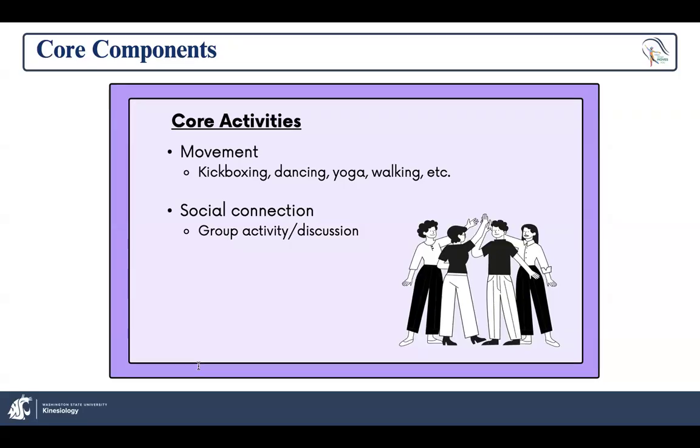And then there is social connection, another core activity. And social connection happens in a lot of ways. It can include group activities or other kinds of icebreaker activities where participants get to know one another. Even some of the movement activities have more of a social component. There is at least one structured opportunity for one-on-one or group interactions in every single session, and usually more.